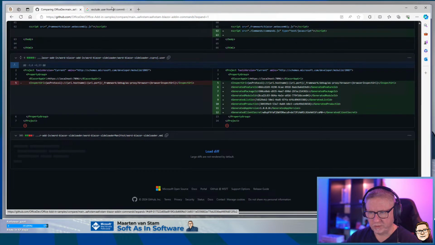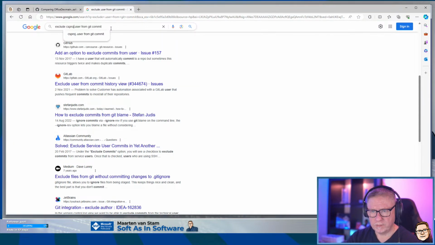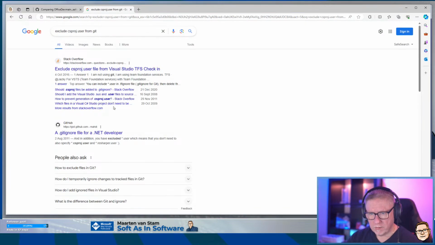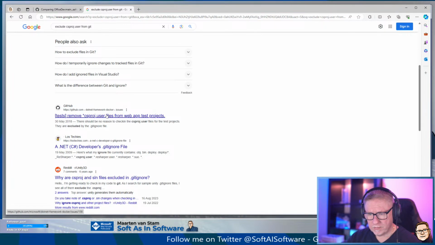That's the CS project thing user. In addition, you have excluded the user start.user, which means that you don't need to also specify. There should be no reason to check in the csproj user files.